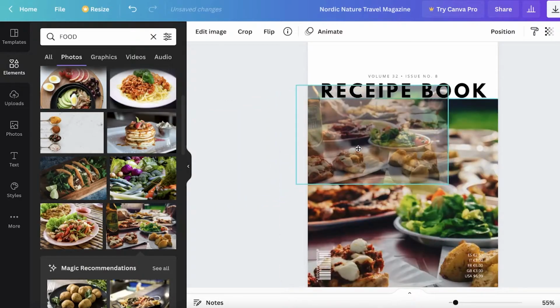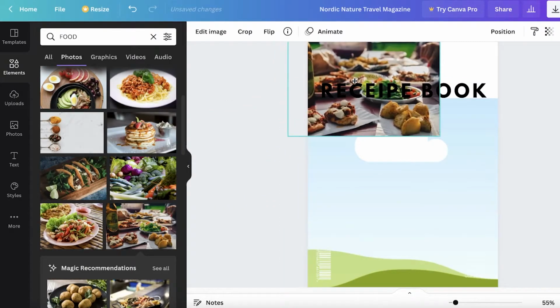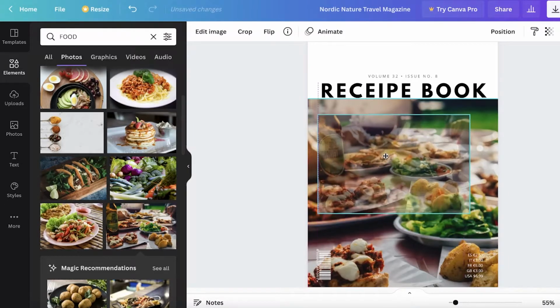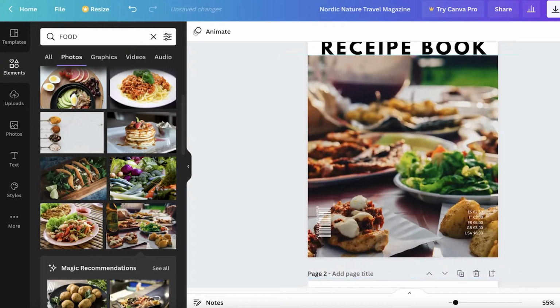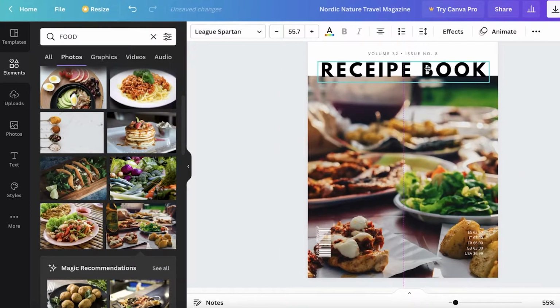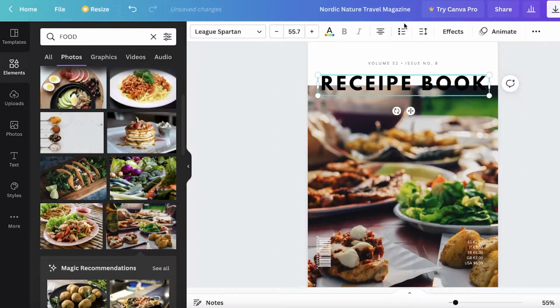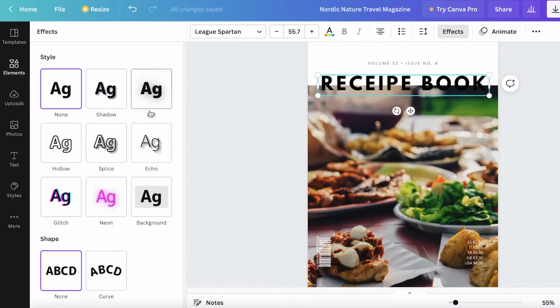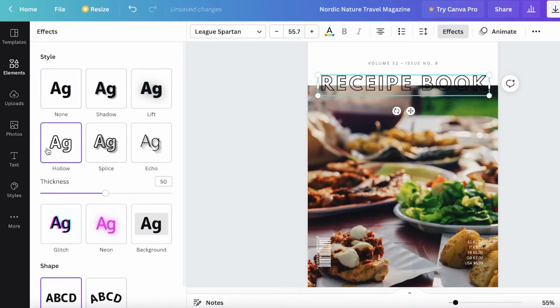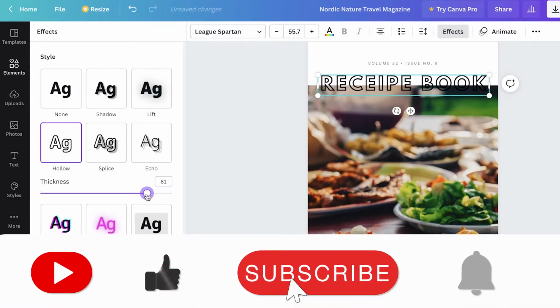Once your image is picked out, you're just going to drag the image onto this grid canvas over here. If you don't have this loaded on your template, you can load up the grid as well. This was already present in the template, so I'm going to go with it as it is, and I'm going to place the text like so. I'm going to click on the text, click on these 3 dots, or click on effects, and maybe do I want a lifted effect? No, I think I'm going to go with a simple look. The hollow look, I don't know. Let me consider. Yeah, I think I'm going to make it hollow.